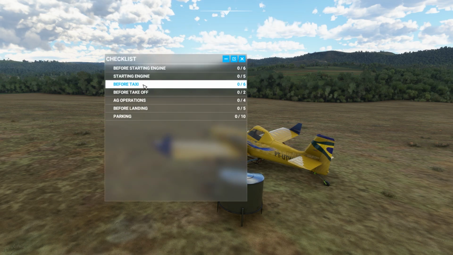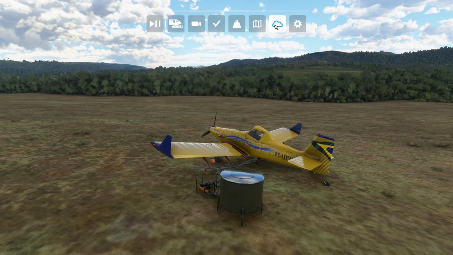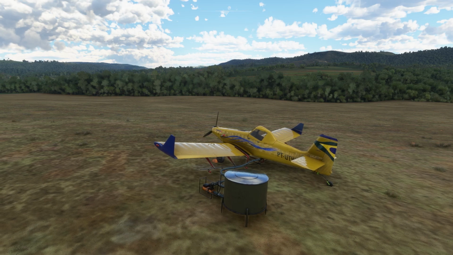So you have, you know, before, how to turn on the AG operations. Everything's kind of there in your checklist. So it's great to see them native into the sim as well. So that's pretty much it. The sounds are from that of WYs as well.